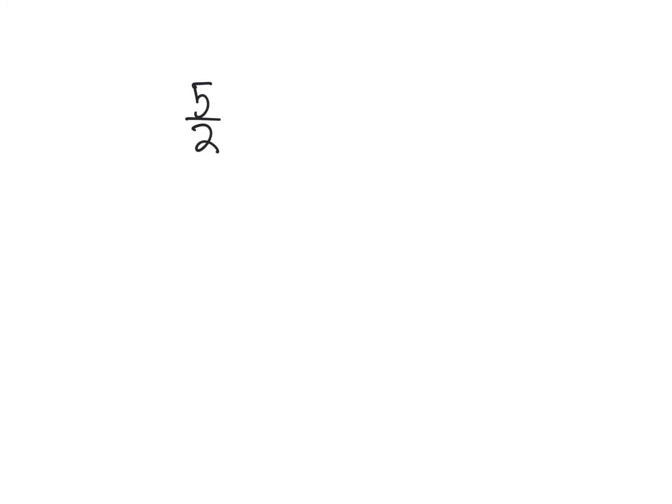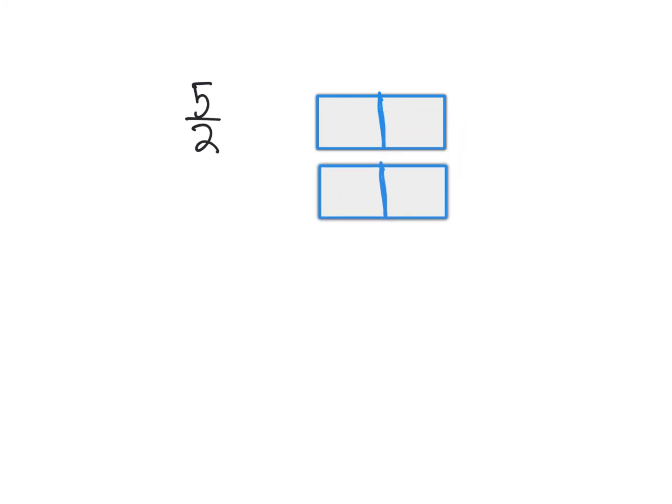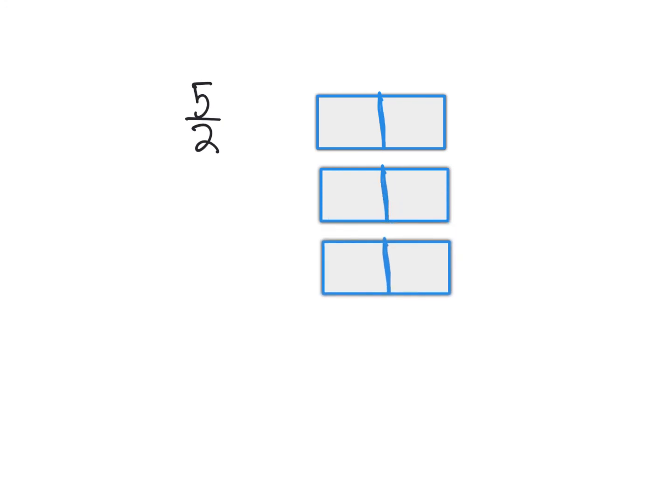5/2 is the one that we are doing, so I'm going to start by drawing the models. I'm going to get myself a box. I'm going to cut it in half. And then I'm going to shade in 5 pieces. But Mr. Eason, we can't shade in 5 pieces. I know. Let's see if I can undo that. Try it again. There's another one. Now I can shade in 5 pieces. No, not yet. Let's do one more piece. All right, now let's see if I can shade in 5.